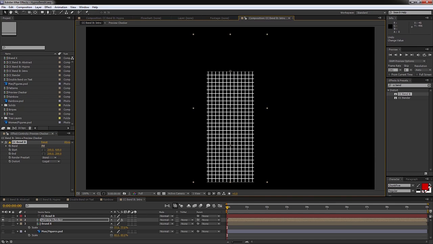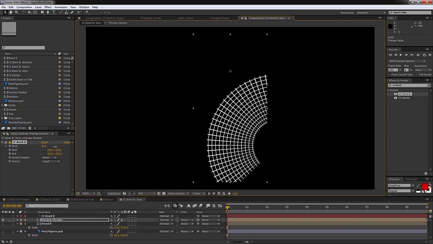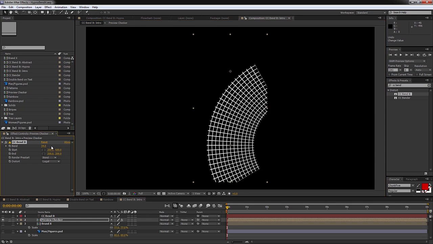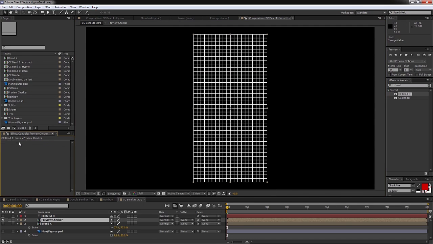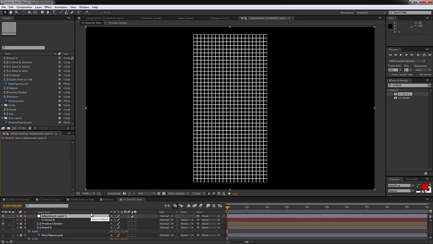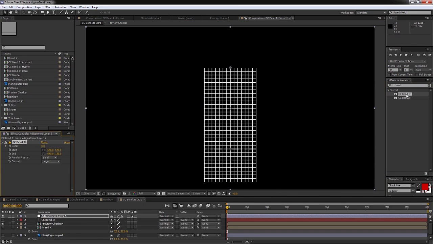If I start bending it, you will see another thing happen, which is the plugin only gets applied within the size of the original layer. So first thing to know about it, it doesn't make much sense to make it on the layer. It's always best to place it on the adjustment layer on top. So let's delete the plugin from here, create a new adjustment layer on top and apply it there. And that should make it much easier to see.